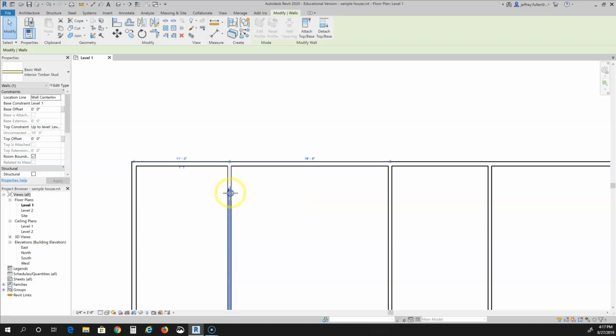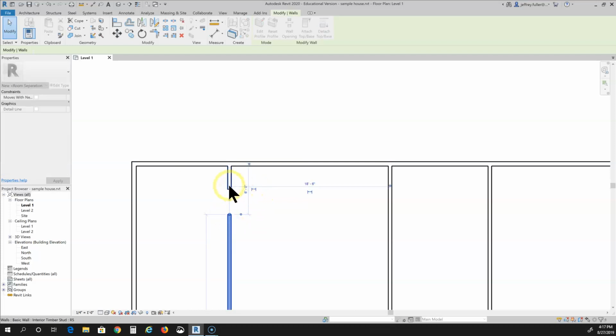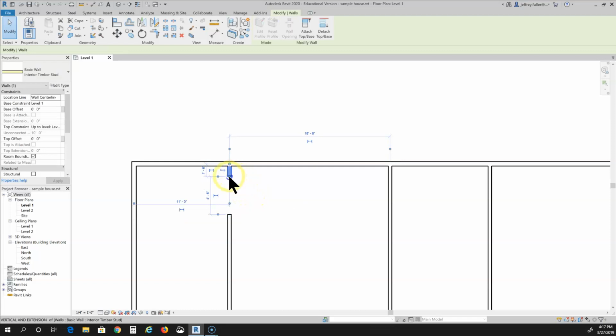But anyway, with this tool you can just slice a wall just like that, hit your escape button to get out of the tool, and then click here. Now you have two separate walls and you can spread them apart like so. Okay, and this can be useful for making passageways or just removing a wall altogether.